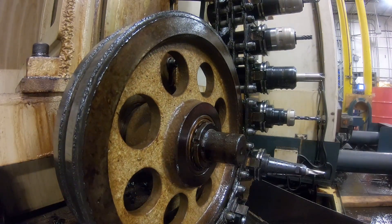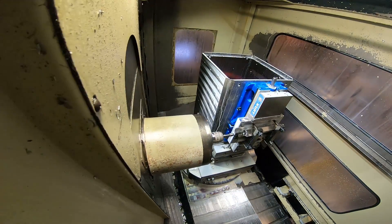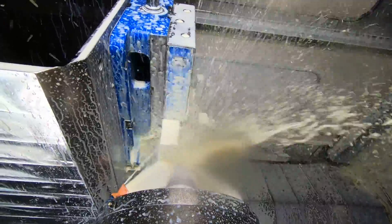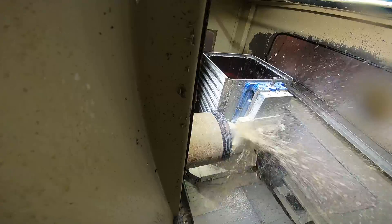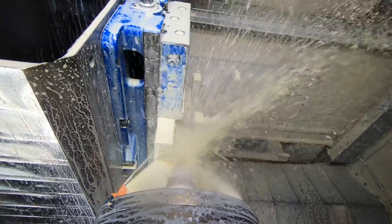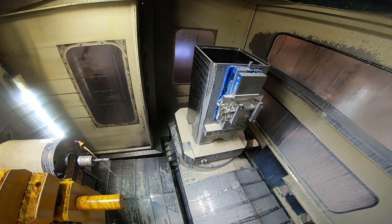The first tool is an end mill I ground on my tool and cutter grinder. This bore has a 15-degree lead into the hole behind it, so I can't just bore it with the boring head — unless I had a chamfer on the insert, but I don't want to do it that way. The bore is also not very long, and there's a hole intersecting into this bore which would give trouble with the boring head, so I'm milling it with the milling cutter and that's working well.